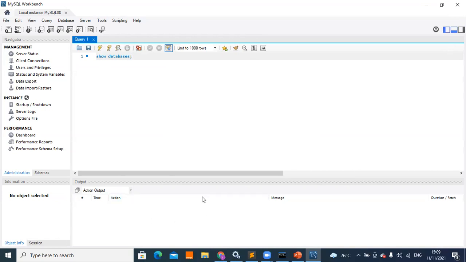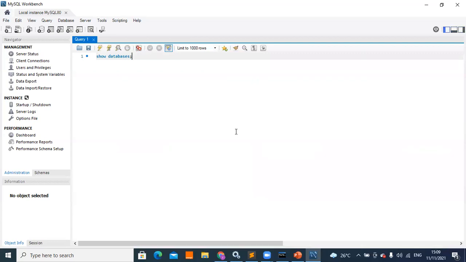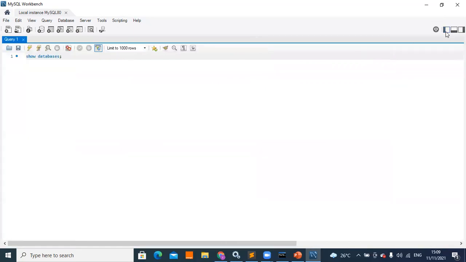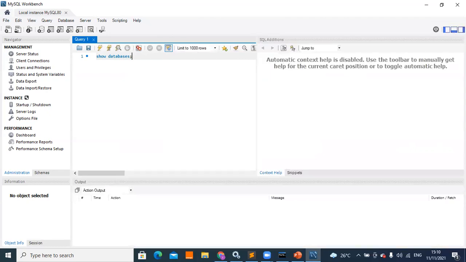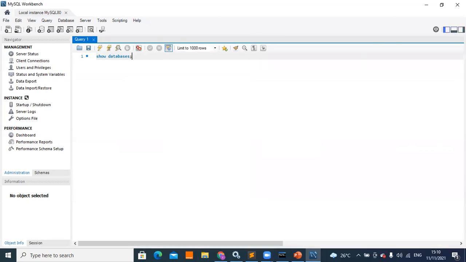Again, if I want to get rid of output here, I can click the downward and you can see it's gone. So in this case, if I want to deactivate the other part, you can see that I've actually deactivated everything. The only thing that I am remaining with is the query one. So if I want to bring it back, I can do that. So for now, let me just get rid of the two, and then we will interact with my SQL Workbench.